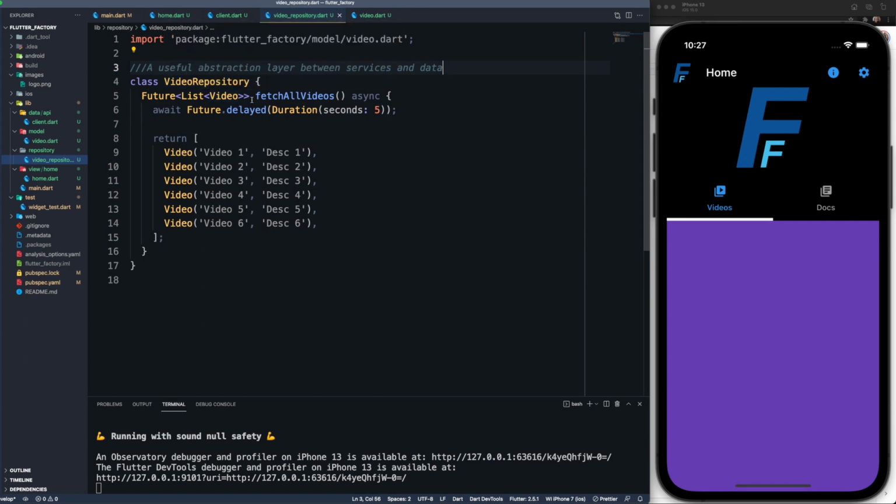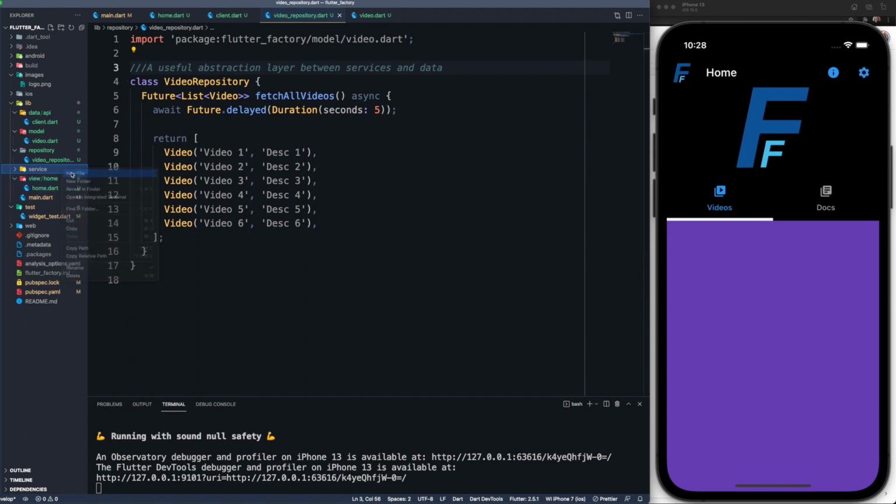Even for small apps, you might want this because as your app grows, you might have different places where you want to get the same types of data, and you kind of have to decide where to get that data from. And this is a good layer to have that kind of choice built into it.